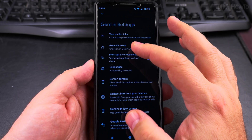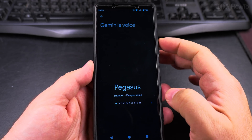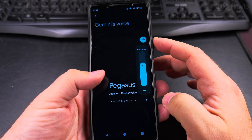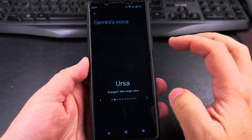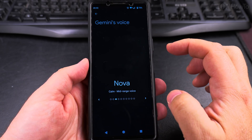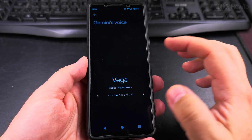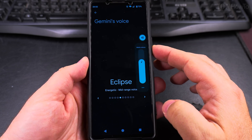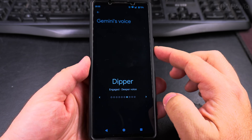You can change the voice right here. The first sample plays: 'Ready to be your voice — if you like what you hear, choose me to start talking. Okay, feel free to keep exploring until you find the perfect voice, you can always change voices later. I'll be here. If you're curious about the other voices, swipe to explore. It's good to meet you.'